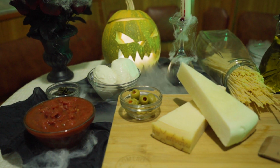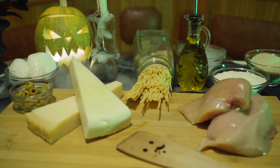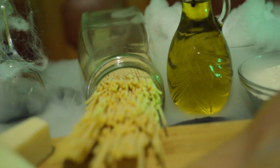We made this chicken parmesan especially for scary Halloween parties. It looks terrifying, but at the same time is delicious. For this recipe we used fresh mozzarella, a good quality pasta. This is the key ingredient. We will speak about the importance of good quality pasta in a future video.